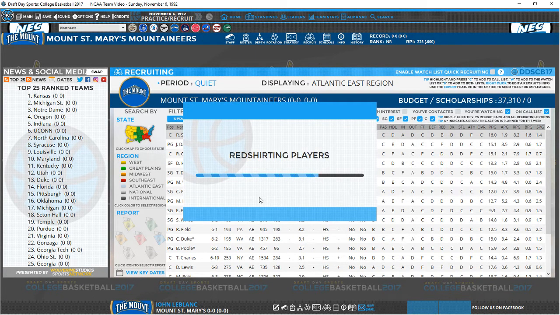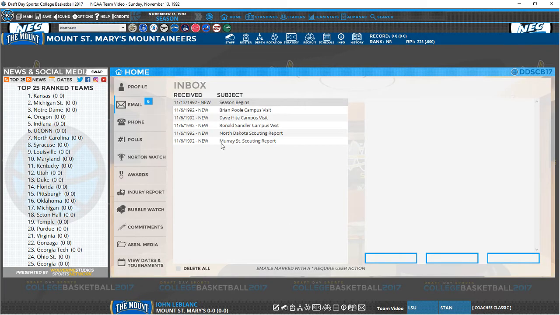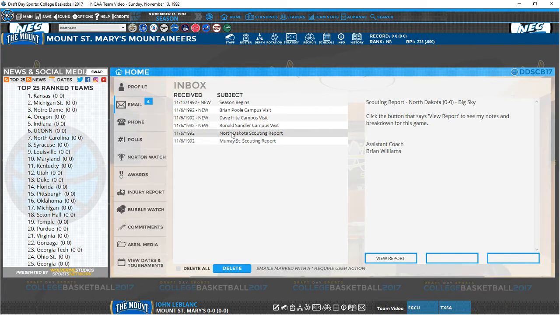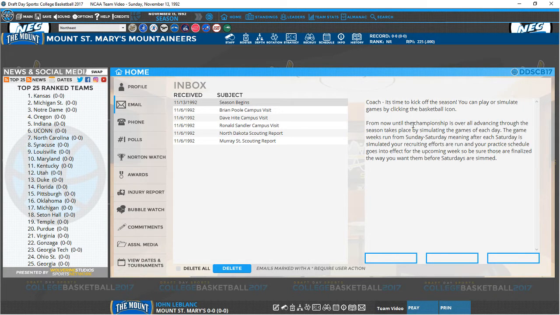You have new mail. Practice again, redshirt players. He was still on the depth chart because it hadn't actually officially applied the red shirt until we... all right, now you see, all right, Murray State, North Dakota, Sandler, height, pool, and the season begins.